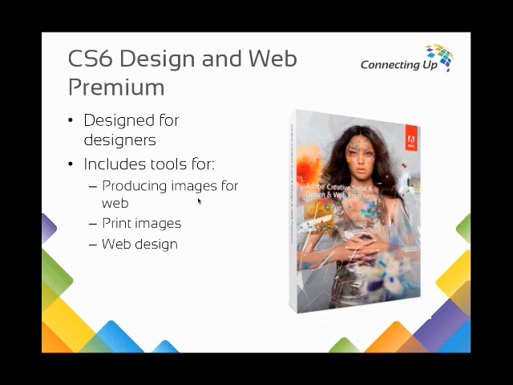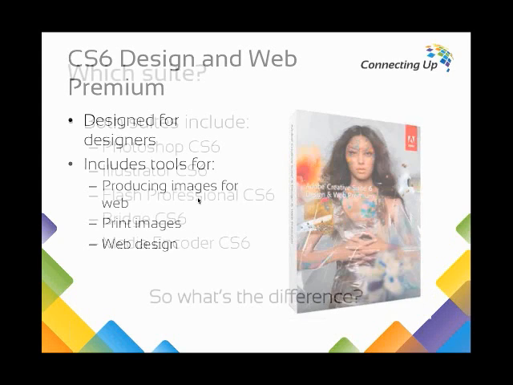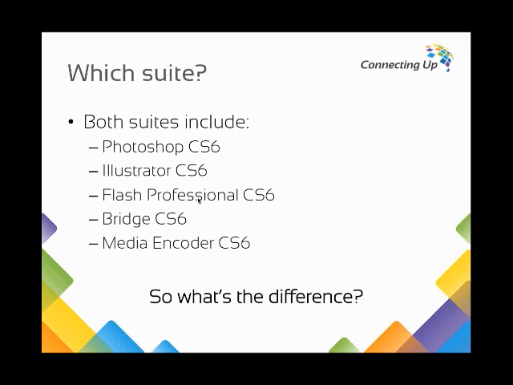So if you're sitting there wondering which suite should I get, because I want some of these and I want some of these, both suites include Photoshop, Illustrator, Flash Professional, which is motion graphics and web graphics, Adobe Bridge, which is a program that basically allows all of the Adobe programs to talk to each other and share files, and Adobe Media Encoder, which is great for encoding videos so that they're ready to go up on the web, especially when you export a massive 20 gigabyte file and then you need to put it on YouTube.